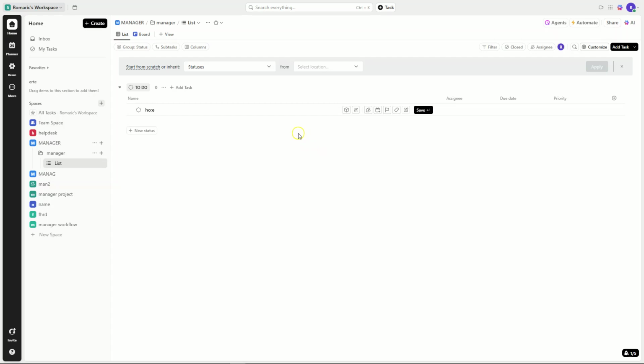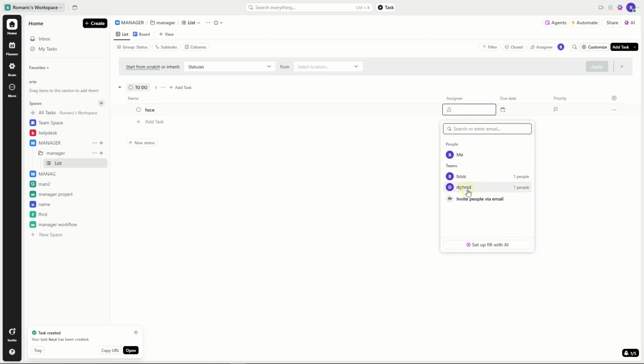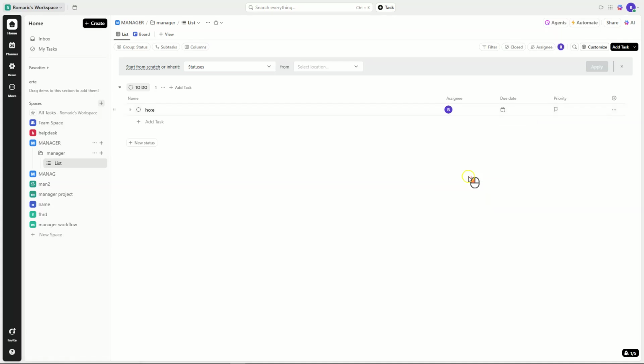With the statuses set, it's time to add the team members involved in the approval process. Click on the Team tab on the right side of your screen and simply type in the names or emails of the people you want to add. The reason we do this is to allow those involved in the approval process to receive notifications and updates.